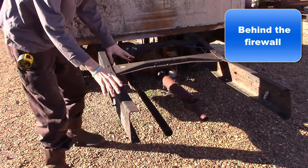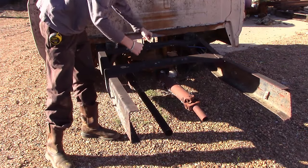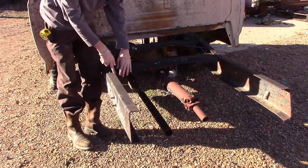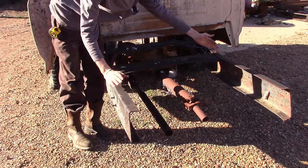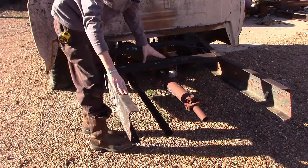But a couple of things I was going to point out. I'm going to try to keep this brace and this brace. This is what keeps the rigidity in the frame of the truck. So basically, we're going to notch back here and fold these two halves into the center to make our hitch.